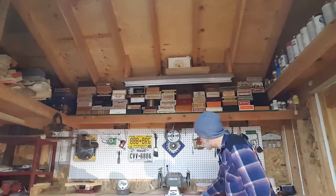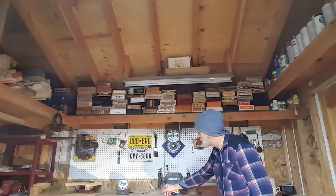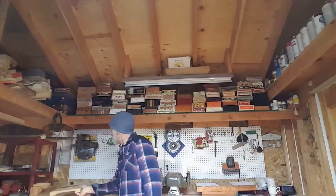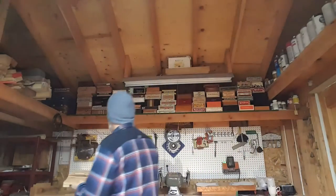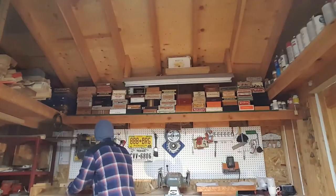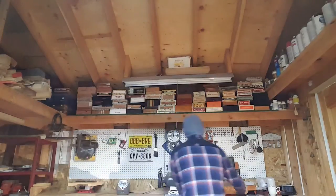Here's a little workbench with my grinder, and my fretting tabletop, little mini table saw. And I got a few little things going on.